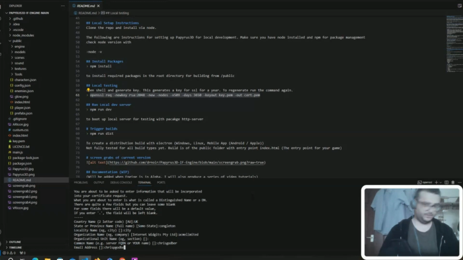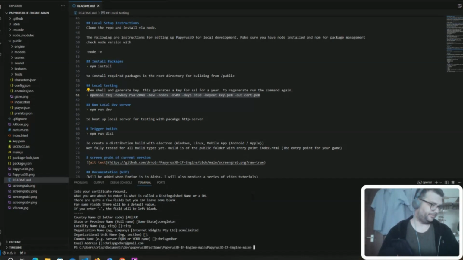Do all this, go through all this. This sets up the key just so we can do the local testing. So that's for the, yeah, that'll help.